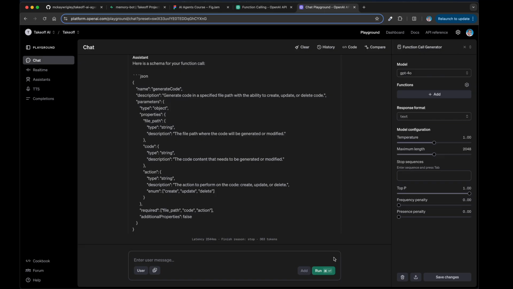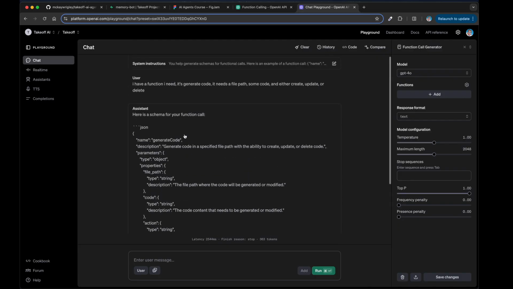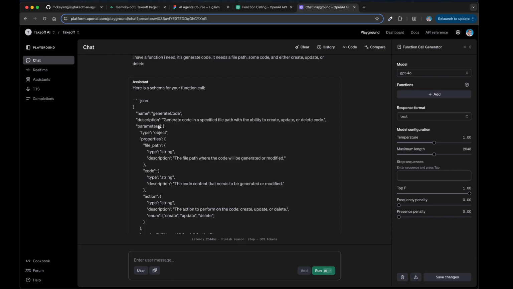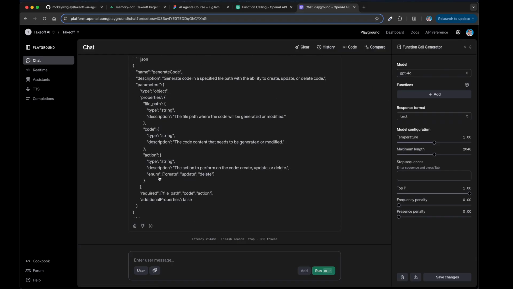So what you'll notice is we ran that. Again, I'm just doing this in OpenAI's Playground, which we'll have a link for. This is a really nice tool that OpenAI has, but use it with whatever you want. You can see we got a fully generated schema, a fully generated blueprint that we can pass to the LLM as one of its available tools. And you can see it handled everything for us pretty well.